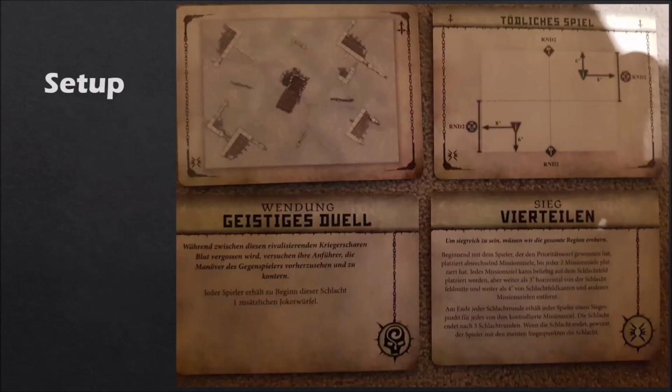This is our setup. Again, I know the card's German, so it's not gonna matter too much to you, but you can see what the board looks like. We got identical, so a fair setup basically. So both of our daggers are gonna be in turn 1, and then our shields and hammers come in to flank the daggers basically on turn 2.